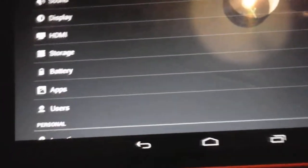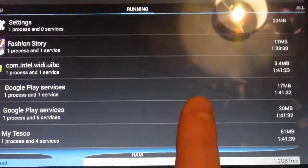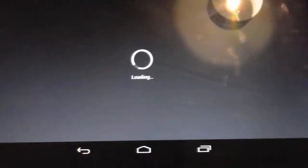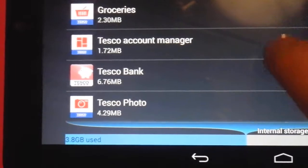What was I going to show you? Yeah, if you go to apps on there, and then go across to what's running, it's got 2 gigabytes of RAM. And it's using about 632 at the moment, but you're still left with like 1.2 gigabytes of RAM, so it's nice. You can disable quite a lot of apps on there that you don't need as well, like all of these Blinkbox things. If you're not going to use them, all the things that Tesco have put on there, you can disable all those.